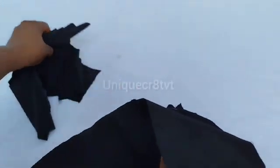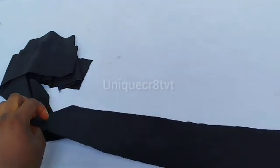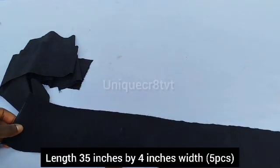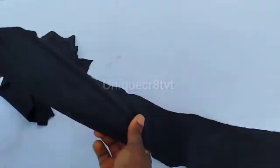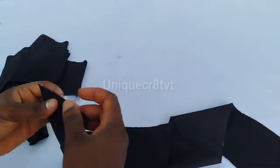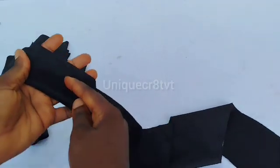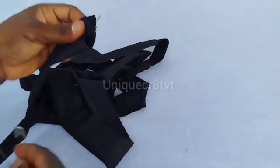Alright, so over to the main design, the design that is on top of that turban cap base. This material is raw silk fabric, and the length is 35 inches by 4 inches width. I cut out 5 pieces. You notice that the length part is stretchy while the width part is not stretchy. So I'll be folding it this way. I used 1 yard of raw silk or stretchy taffeta. Some people call it stretchy taffeta.